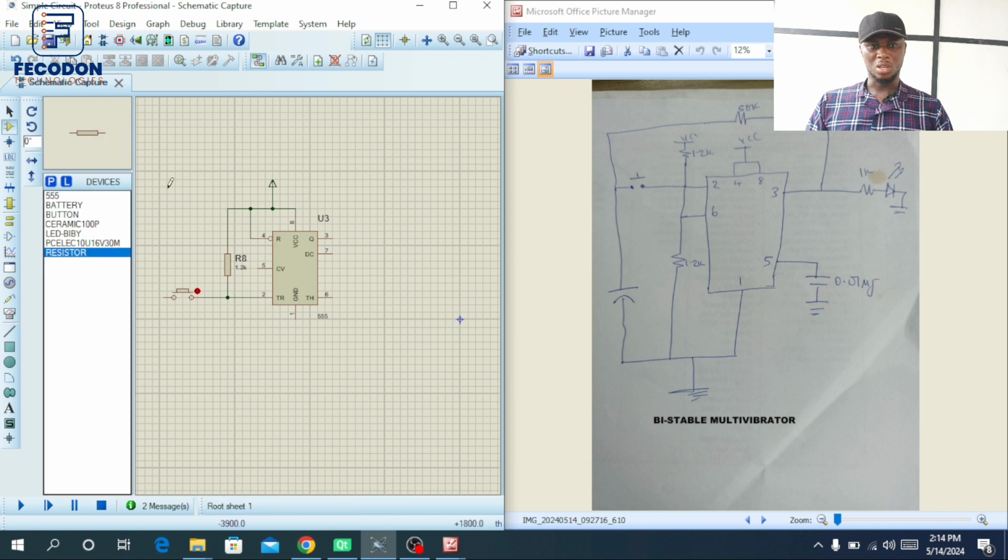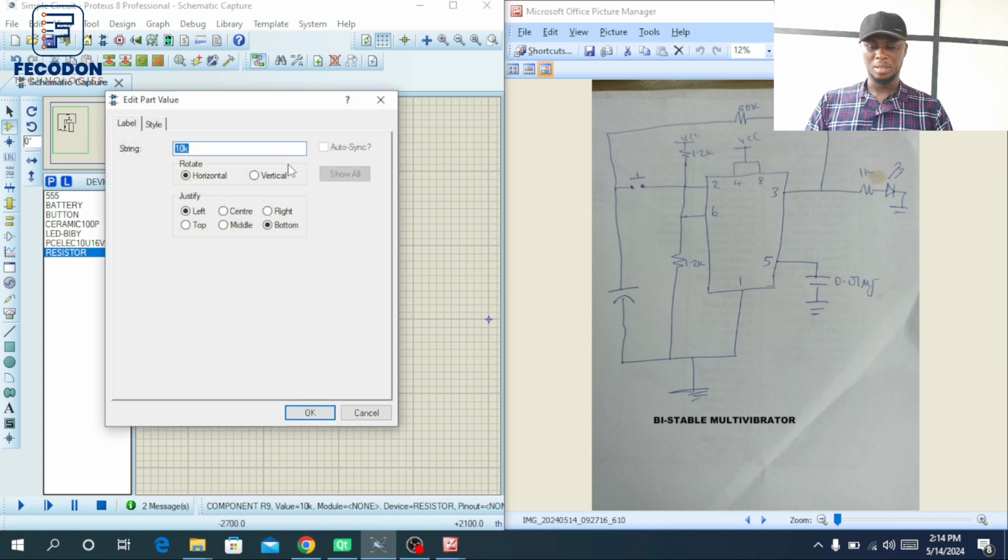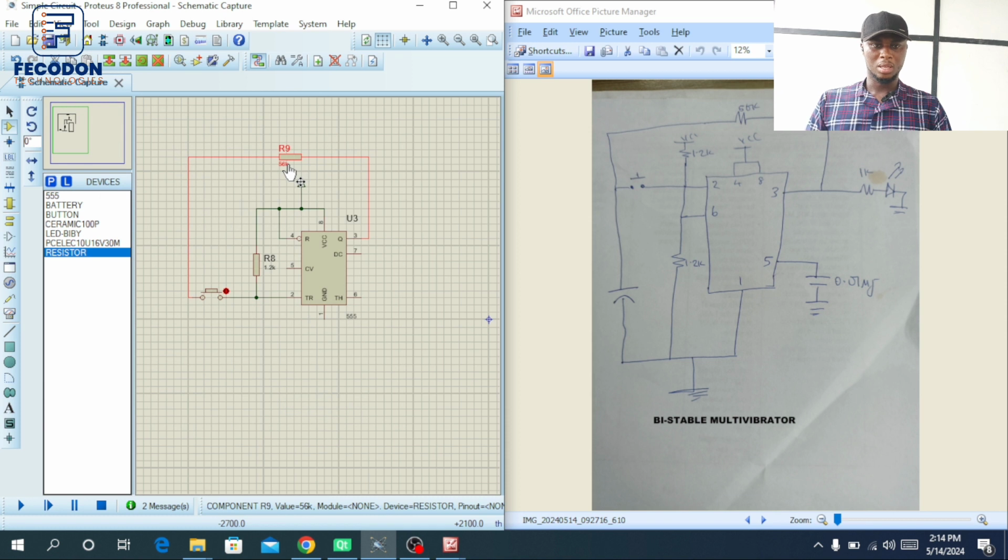So I'll have a resistor here from the other terminal of the button to the output, which is pin 3. And the value is 56K. Then pin 2 is connected to pin 6, so I'm going to wire my pin 2 directly to pin 6.